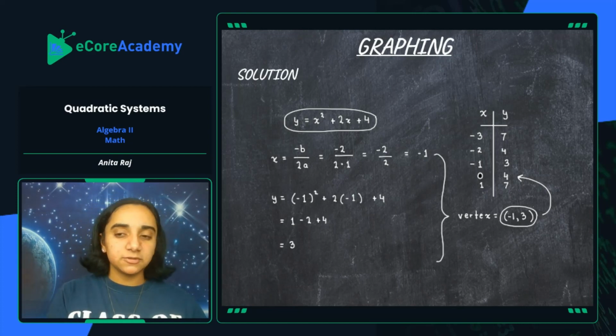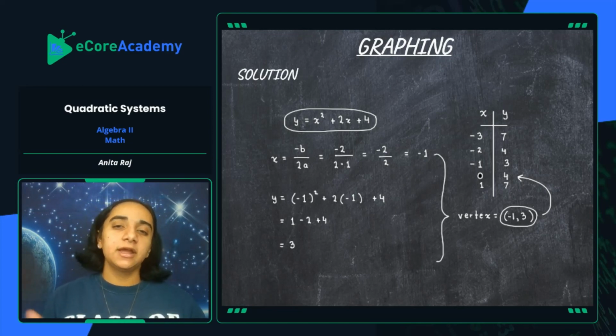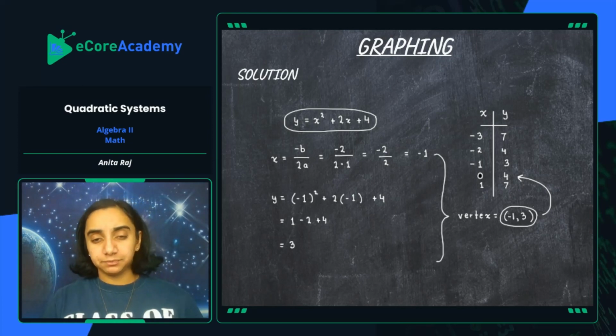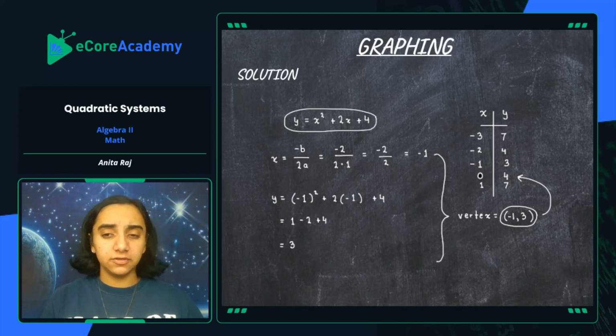Then we're going to use this XY table to plot these points on our coordinate plane. We're going to plot the y equals x plus 4 line, and then we're going to find the places where these two intersect. So I'll give you a second to copy that down if you'd like, and then I'll be going over this as well. Okay, hopefully that was enough time.